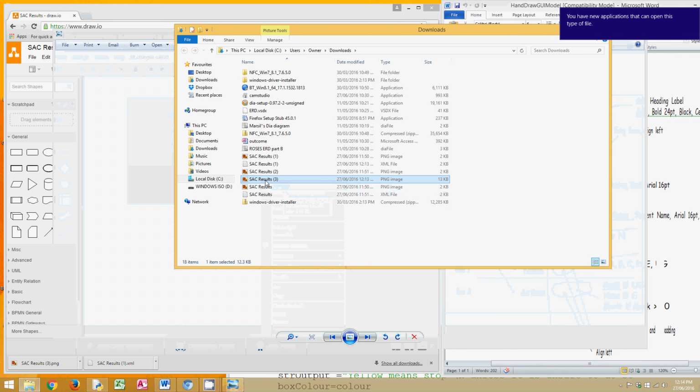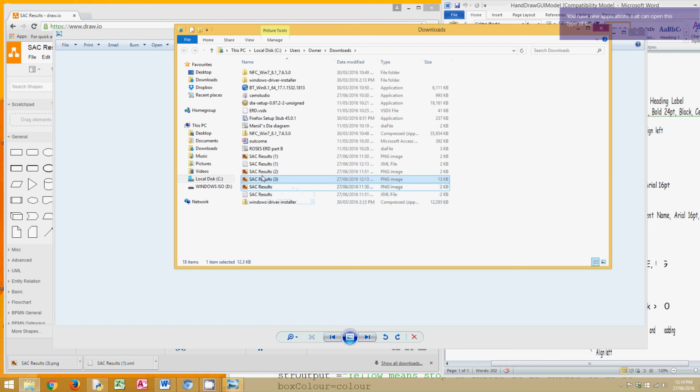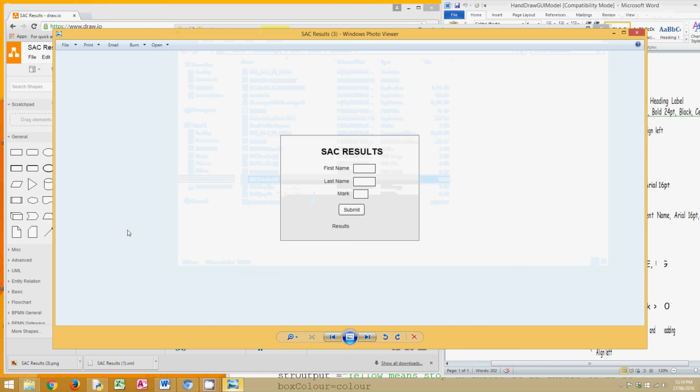Okay, doesn't like it, but we'll get onto that later on. We'll open it up and have a look at it. Oh, there we go. So that's it. That's our GUI that we've designed. Important that we download it. Because the teacher has to see it, we have to mark it. So it's hard for us to open online documents up. So we want you to download it so we can actually see it.